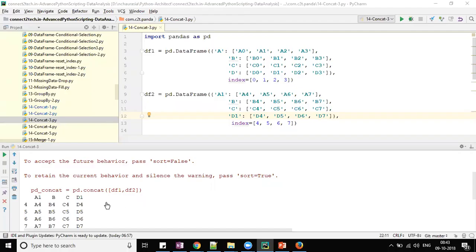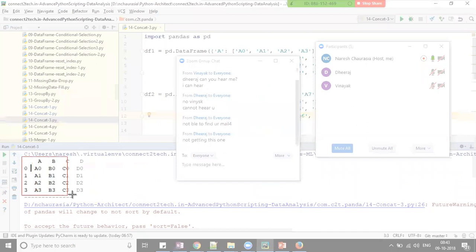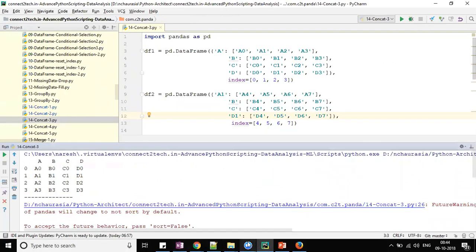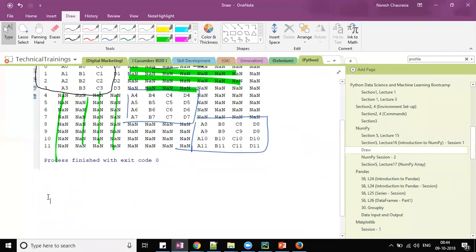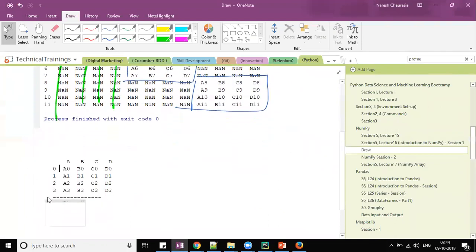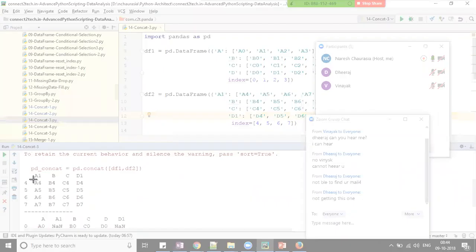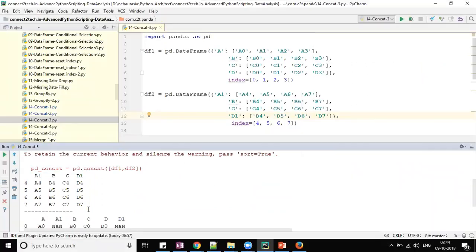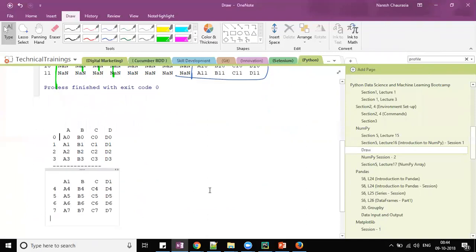Okay, so if you will see this one, let me take this one. First, I have this record, and this is one of the records I have, right? So let me put it here, and the second one is this one, right? So let me put it next to each other. Now by default concatenation happens with axis equal to 0, right?